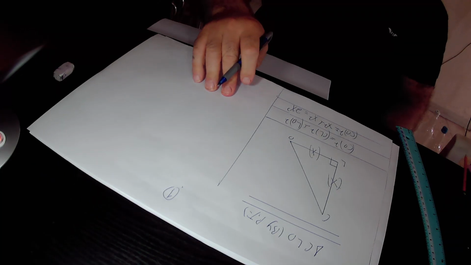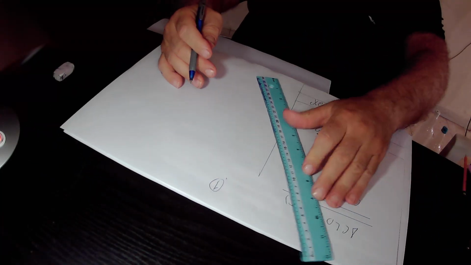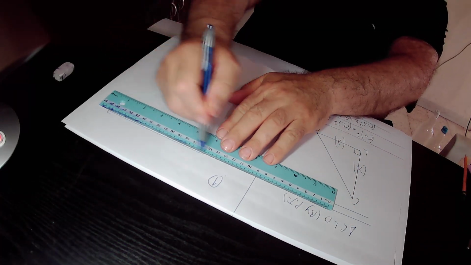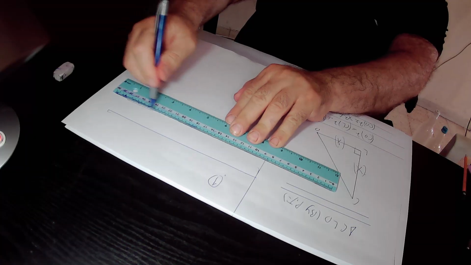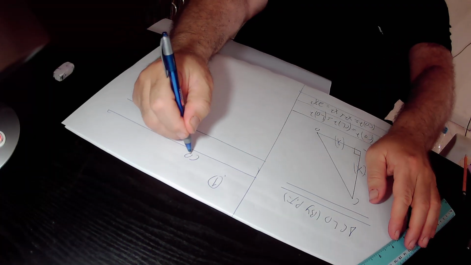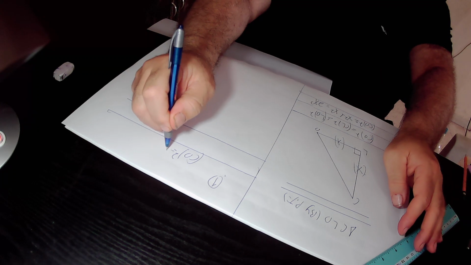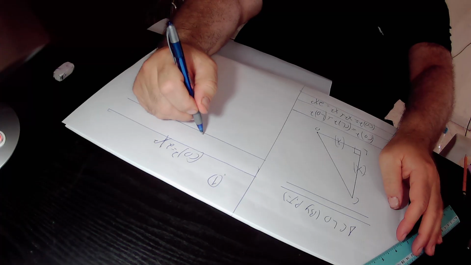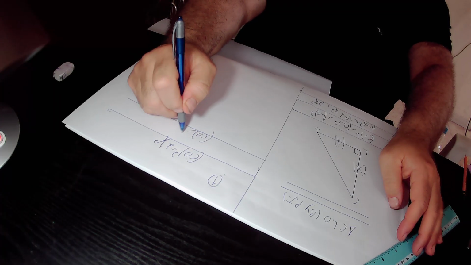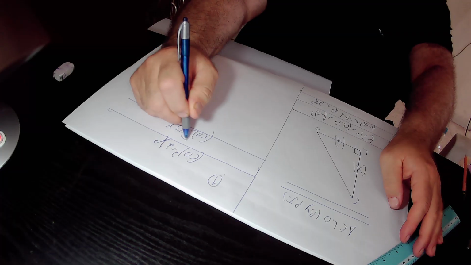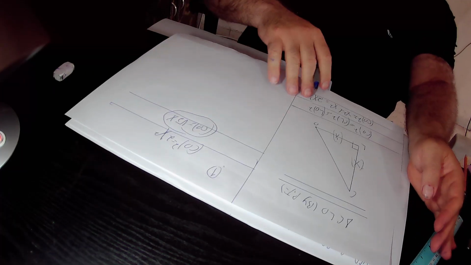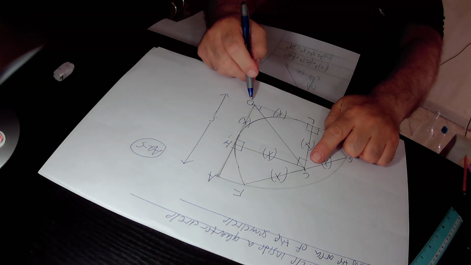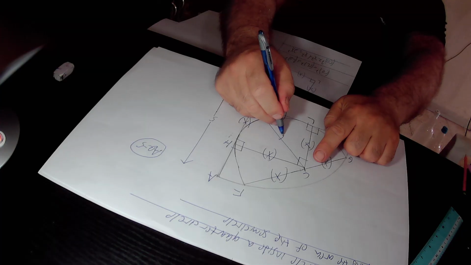So we actually found out that CO squared equals 2x squared. Here we take the root of this equation and finally get that CO equals the square root of 2 times x units in length. So this is line segment CO. The length of line segment CO is the square root of 2 times x.